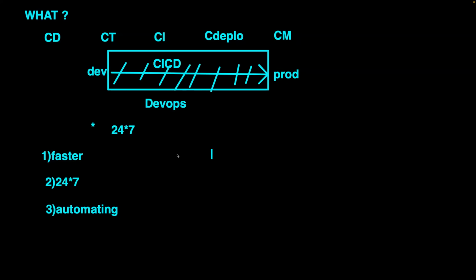And also, let me tell you here, the DevOps team will be automating this process, right? Let's suppose, okay, you are a developer. You still want to remain a developer. You have passion for development. You just want to continue your career as a developer only. But still, you need to learn this process.